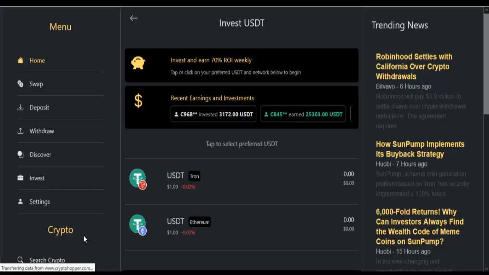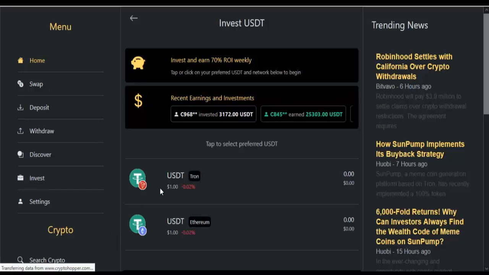Once you click on invest, this is where users can actually place investments. You can simply make an investment on the particular website. You can invest and you just earn a percentage of the money which you invest. Let's wait for it to load so you can see how that part actually works. All right, so this is the investment part.